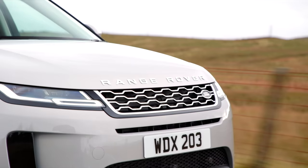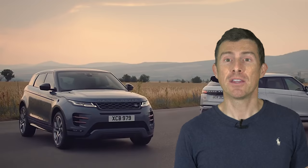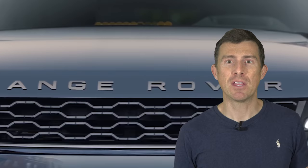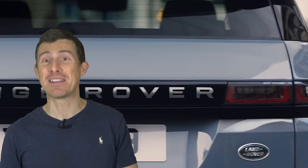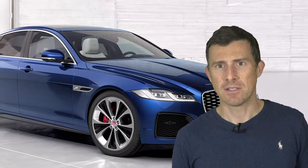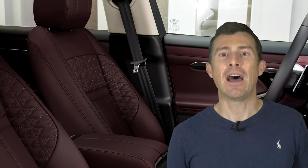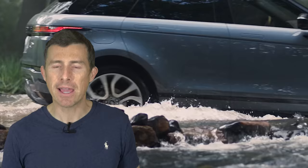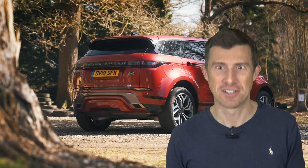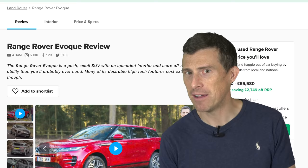Second place on my list goes to Range Rover — but it's not a fully kitted-out long-wheelbase Range Rover. It's actually an Evoque, and not even a top-spec car. It's the D165 front-wheel drive version with a manual gearbox — as basic as an Evoque comes — starting at around £33,000. But there are so many options and accessories available it will blow your mind. If you tick literally every single one, you'll end up spending more than £36,000 just on options. The nice alloys and fanciest seats jack up the price — 20-inch wheels cost £2,300 and the 14-way adjustable front seats cost almost £2,600. All this means you could end up paying nearly £70,000 for an Evoque — that's 110% on top of the starting price. You could actually buy a big full-size Range Rover for that. You can save an average of £2,500 if you buy a Range Rover Evoque through CarWow.